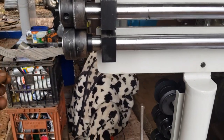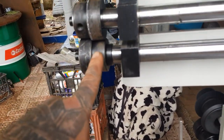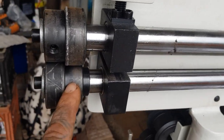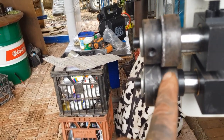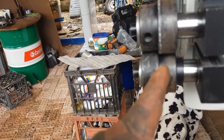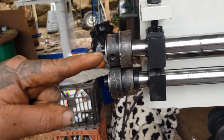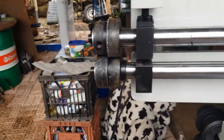Anyway, let's roll this up and get this thing done. All right, what we got here, if we see this, square, something like that, I think. So, yeah, there we go. I think you know what you're doing by now. See how these are pretty square? Probably not focusing real good, but these are square, so the fold will be okay.